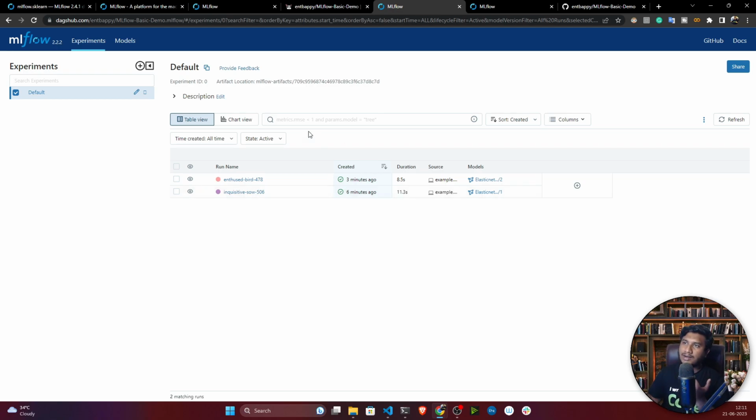Because this server, if I give it to anyone, is open for all. But I want a private server. Let's say I'm working in a team, and I want only some more people to see those changes. So in the next video, I will try to set up this MLflow on the AWS server, and I will show you how to do the experiment there.